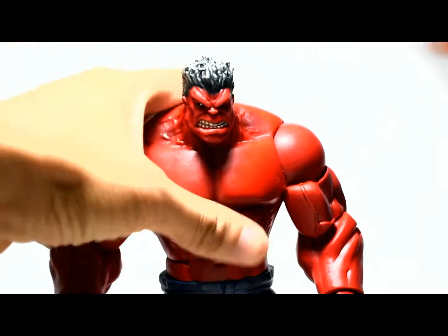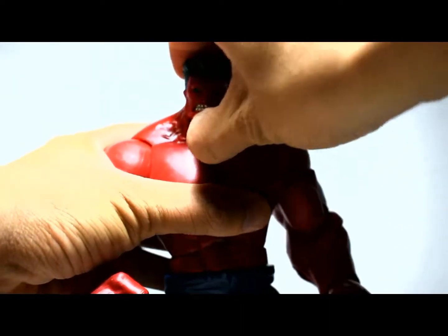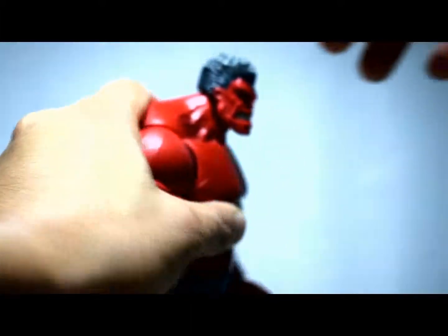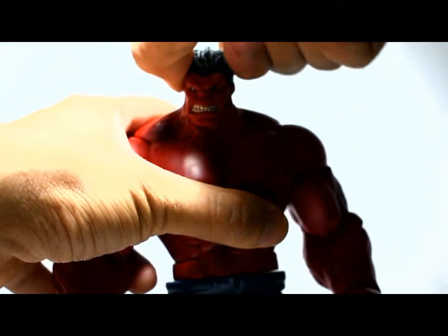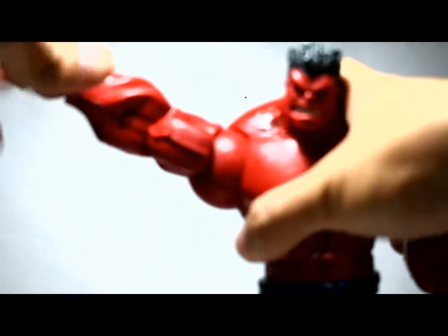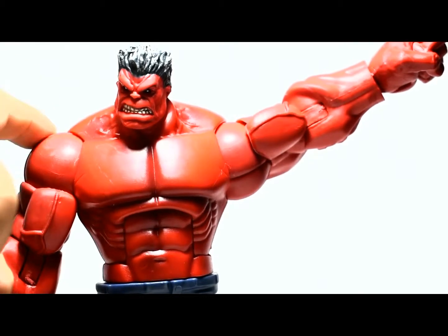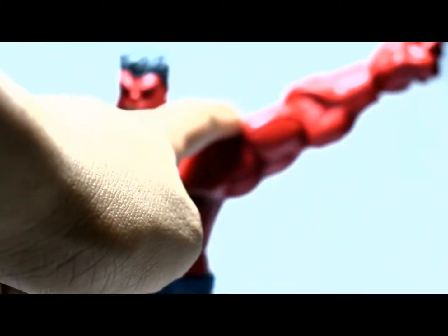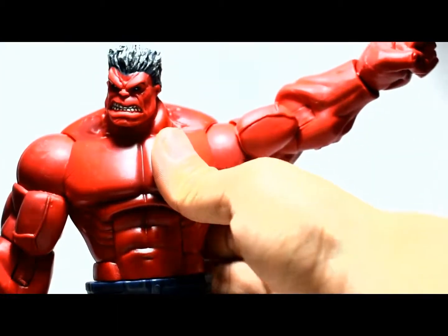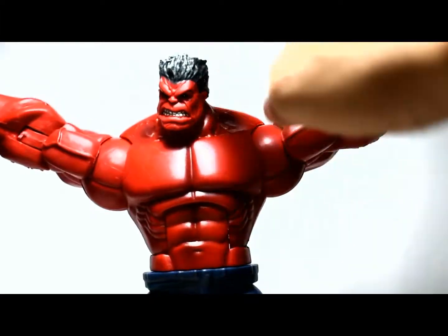When it comes to the articulation, on this Hulk action figure you can rotate the head 360, and you can move the head just a bit like that. There's also a head pivot just a bit, and you can move that hand sideward that far, and I like that. And also the other hand, like that. I think this one is a little bit softer than the other hand. On this part, the shoulder ball here is a little bit tight and harder. So this Hulk action figure can open both hands that wide, and it's really good.